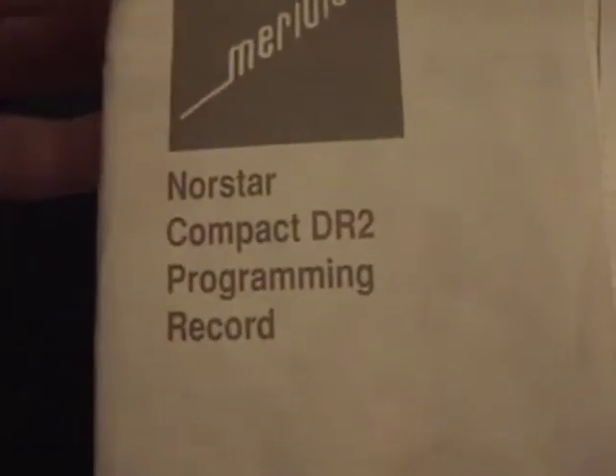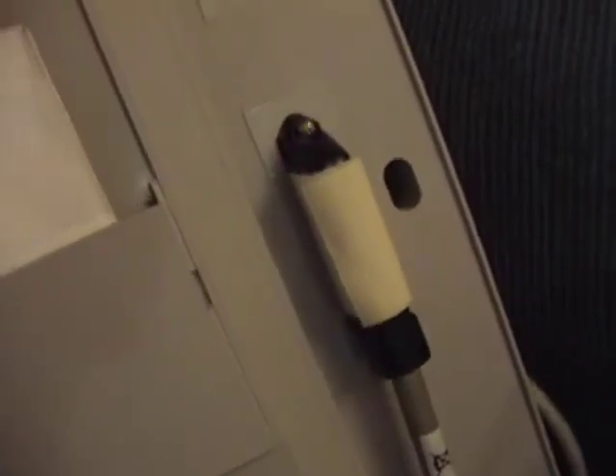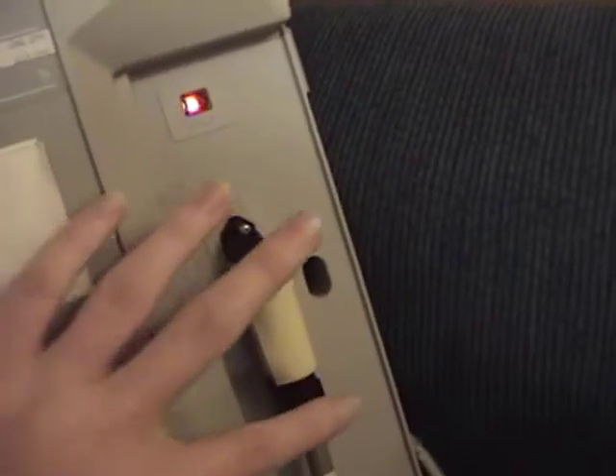Northern Telecom stuff was almost all made in Canada, which is a testament to why these things never break — the phones never break either; they're just manufactured really well. Inside there's a little slot to insert documentation, including a programming record showing how it was set up and a glossary of terms. And here is the RJ21 cable — sometimes called an Amphenol cable, named after Amphenol, the company that was the biggest manufacturer of these connectors. This cable connects the phones and everything else to the PBX.